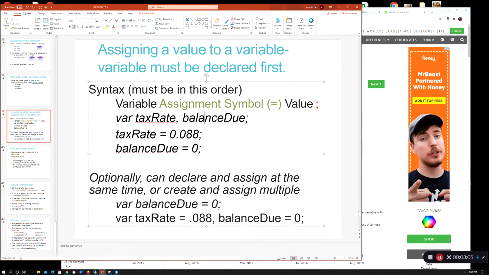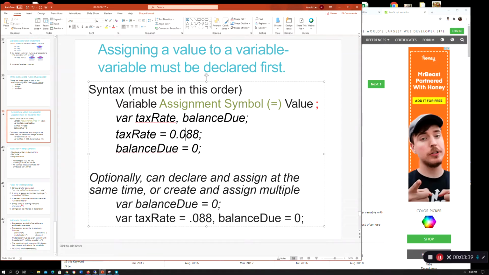Yeah, that looks right. All it is is that the value has to go from right to left. You can't do it the other way around. You can't do 0.88 equals the tax rate. It's always the variable in front equals whatever you want to assign to it. So that's something to keep in mind, and it's the emphasis of this particular slide.